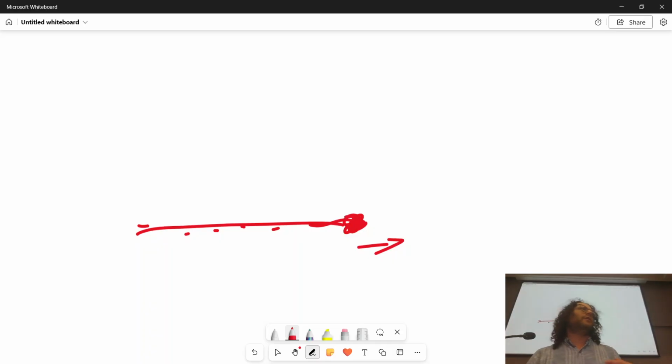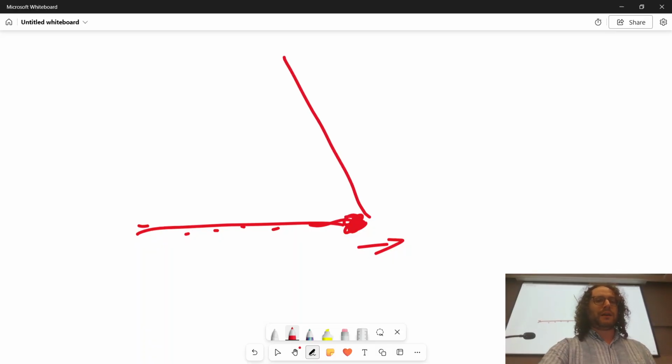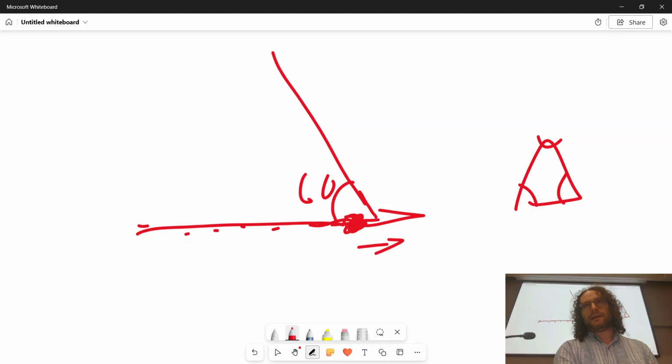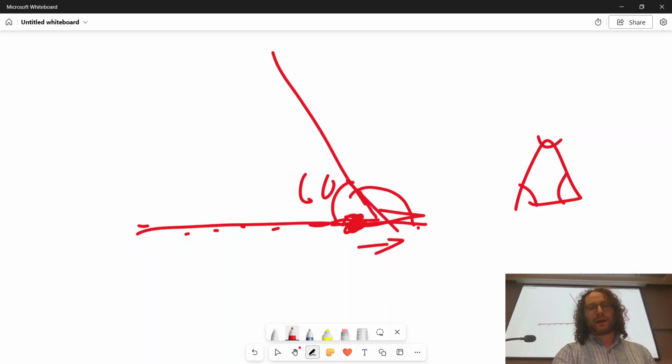So now, for our next turn, to draw the next part, we have to get it to go over here. If we're drawing an equilateral triangle, we want this angle to be 60 because when we draw a triangle, all these angles are 60 degrees. But since we're facing this way, we have to turn this angle.